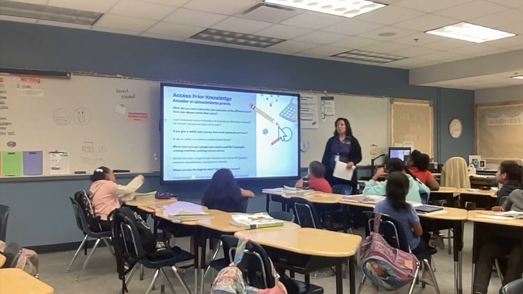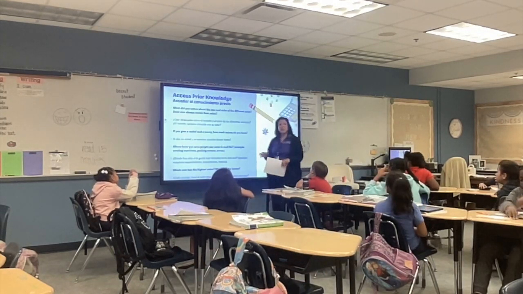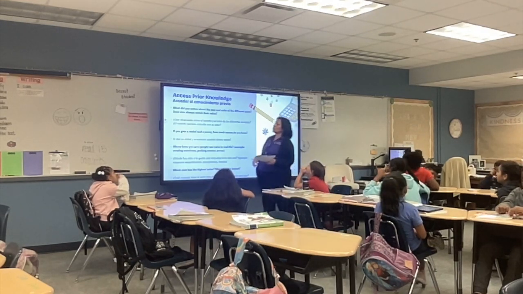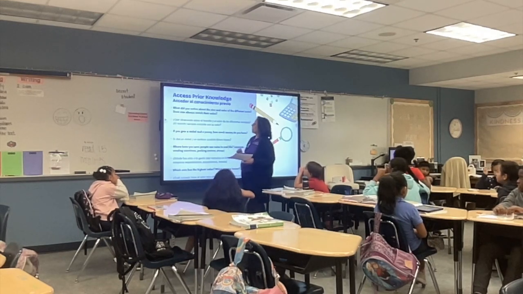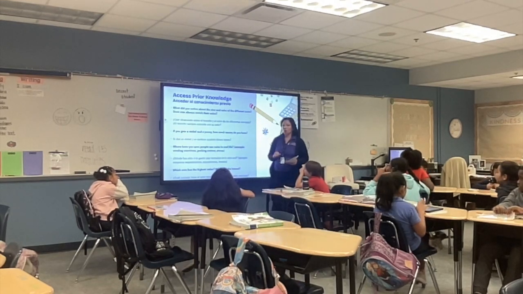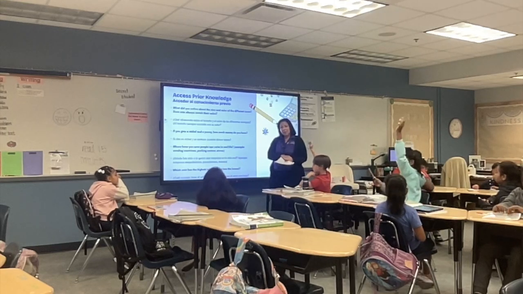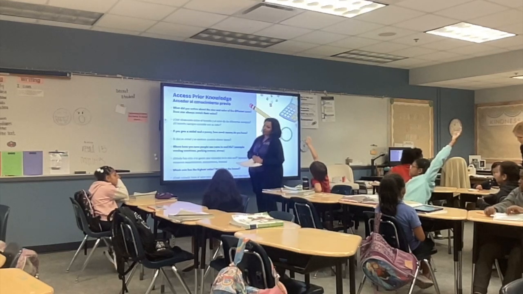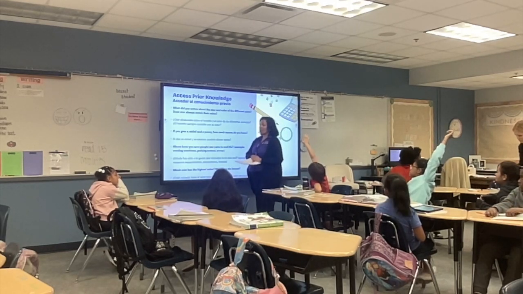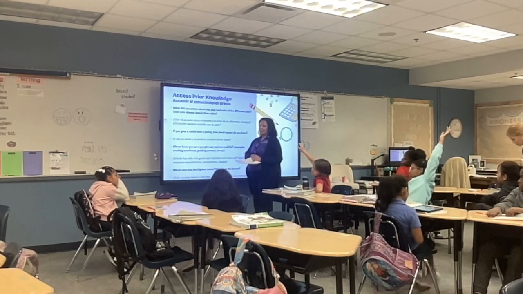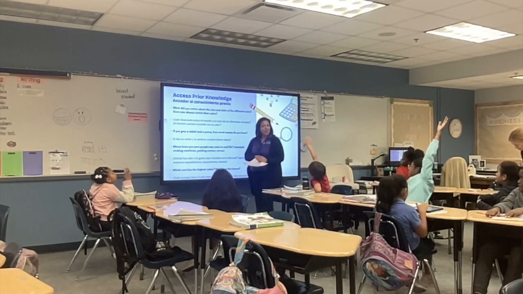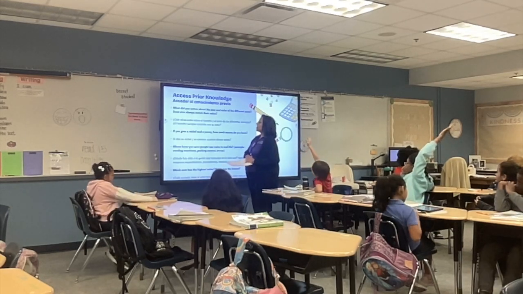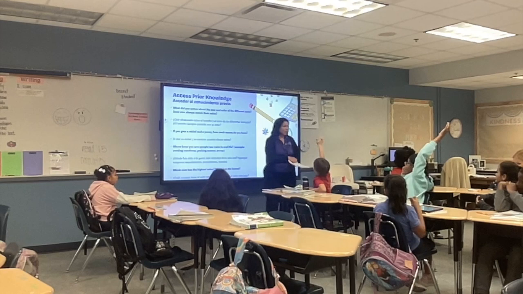All right, let's access some prior knowledge. So I'm going to ask you some questions. I want you to raise your hand when you want to answer the questions. First question, what did you notice about the size and color of the different coins? Some are big and some are small. And there's only one that's a different color. And what coin was that? The penny. Very good. And what was its value? 1 cent.